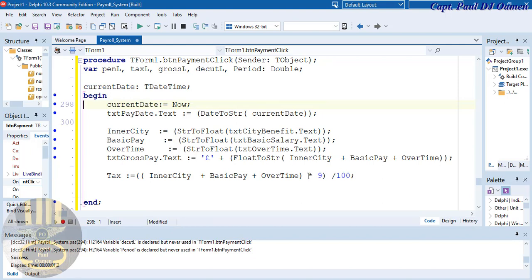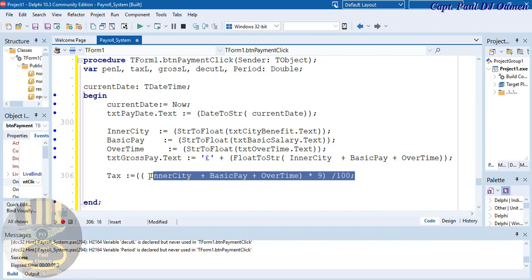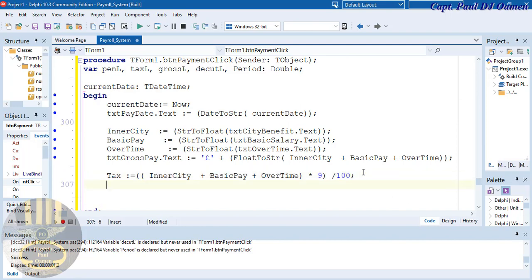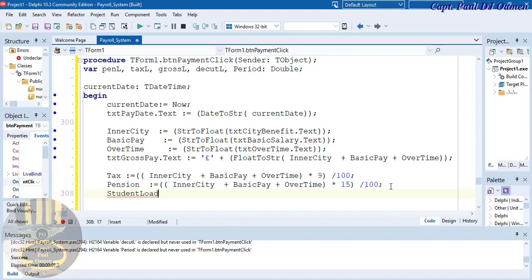I'm now going to take care of the pension, so might as well copy all of this. Pension, let's say you are putting away approximately 12%, or let's say 15 of your wages, so that you can end up with a very good pension. We also want you to take care of the student loan. You have to pay back your debt.